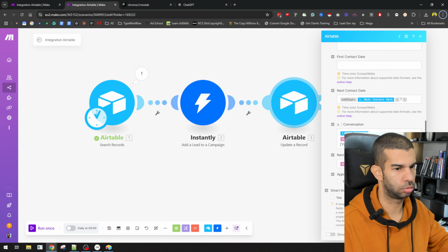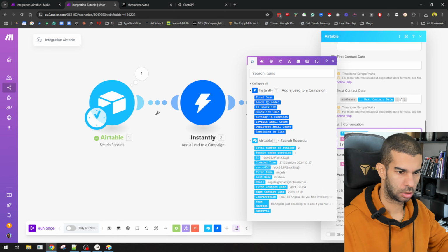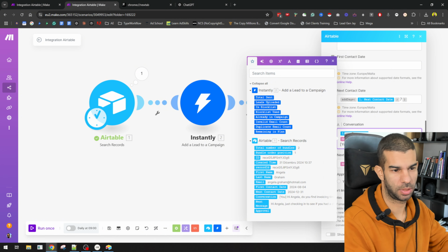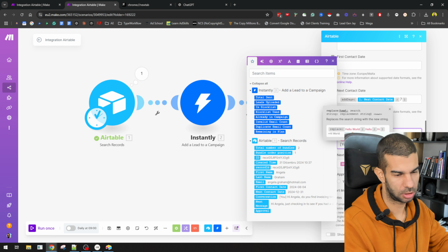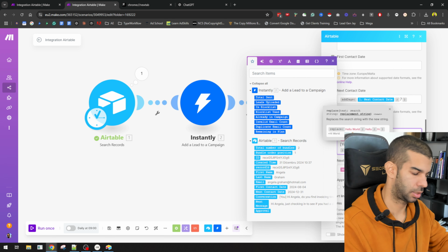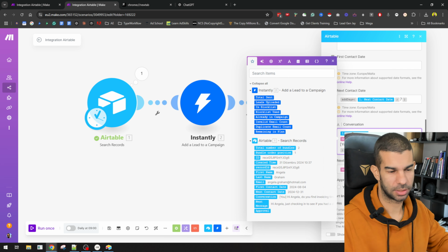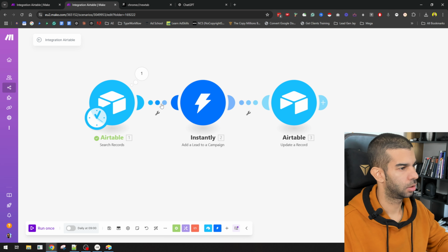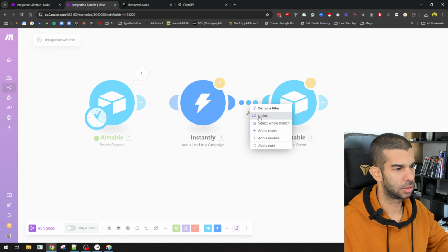We just want it to be a space. So in this case, I'm just gonna use replace. And in my next message, I want to replace any new line with a space. And technically, at least in my head, that makes sense. Hit OK.